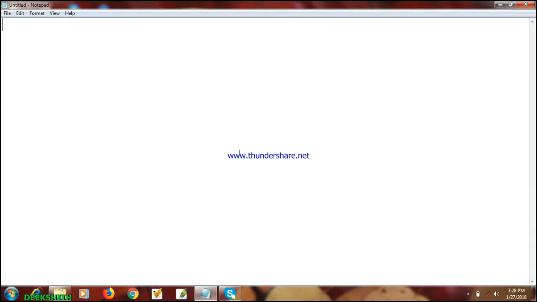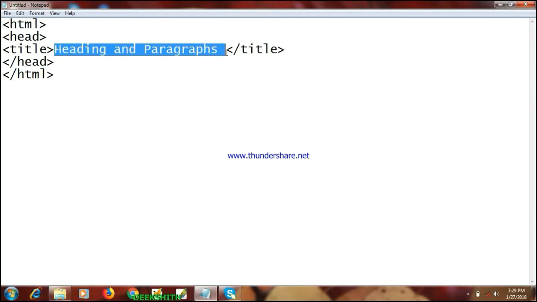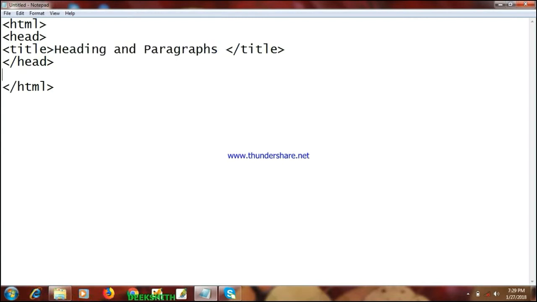First we will open Notepad and we will enter basic HTML syntax. Now I am going to add body tag. I have taken the title of the web page as headings and paragraphs.